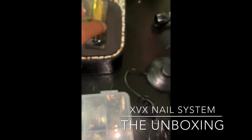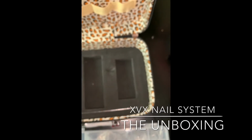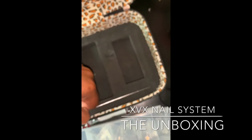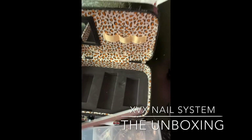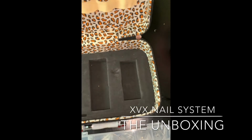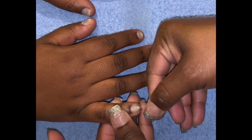You know what I find interesting in all of this? I don't see any instructions. What else is in here? Maybe I'm not looking. Okay, maybe. Oh, look! Oh, it has like a little metal file. How cute is that? That's pretty. But I'm not missing anything. Where the heck are the instructions, bro? Okay, I guess that's it. Alrighty, no instructions, but we're just gonna wing it.